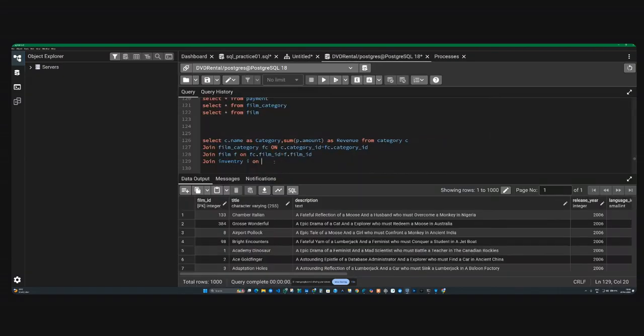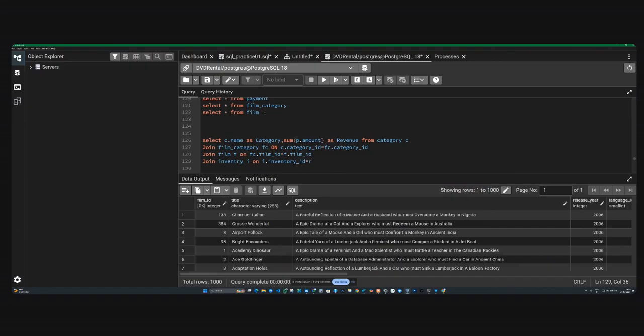Okay, so inventory I on I dot inventory ID equals to rental. Inventory is equal to rental. So I'll say R, I dot inventory is equal to R dot inventory.